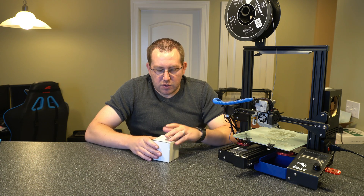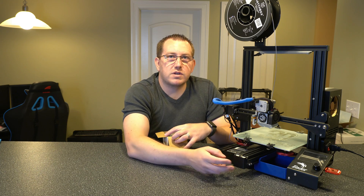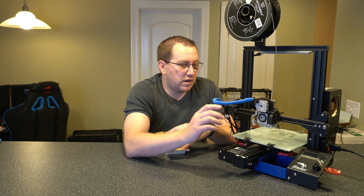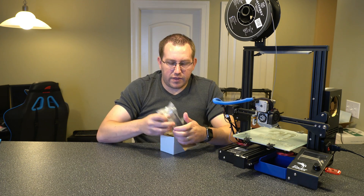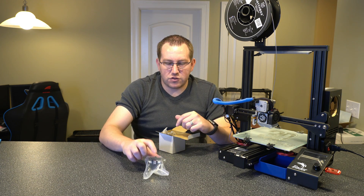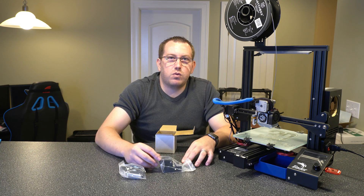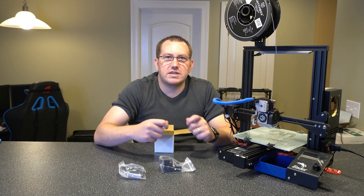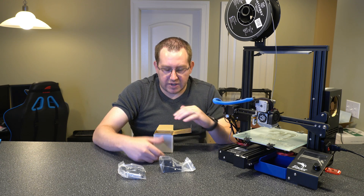So now let's talk about what I bought here. I bought two new mounting brackets to replace the ones that are currently on the printer for your X and Y axis — so here and here — and they come with the actual pulleys as well, so we don't have to swap those out. And they have little wheel adjusters to adjust the tension on them. That's where the main upgrade for this is actually at.